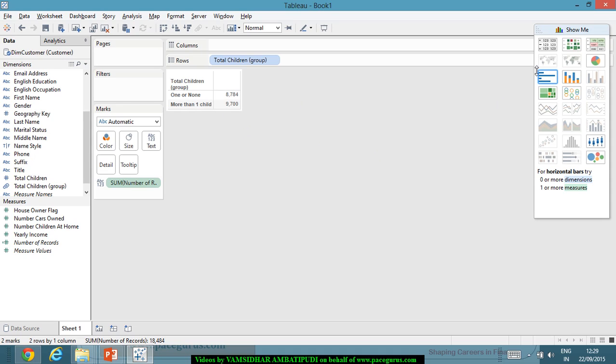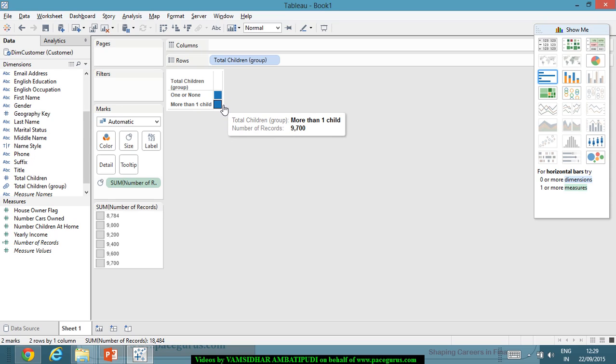So this particular data I can very well convert it using a heat map. Heat map is just showing based on the dimension the size of the picture. So this is showing 8,700 is this, and 9,000 something, 9,700, 8,700. So these are shown more or less with the same size, and if required I can change it with the color as well.